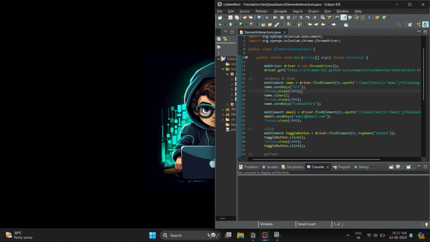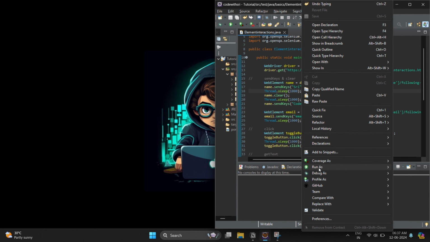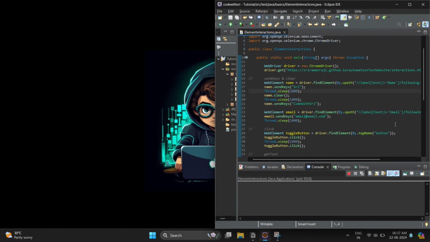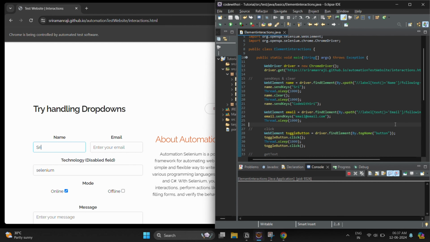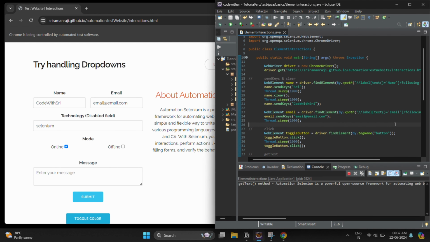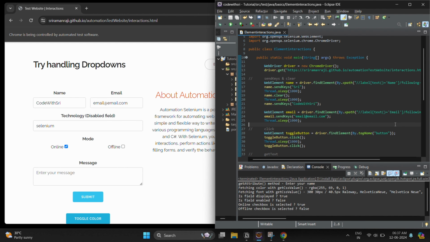Let's run it and hope everything works fine. So you see it enters text, clears it, clicks the button, and we get rest of the output in our console as we are printing it.